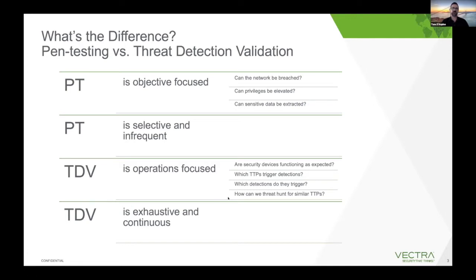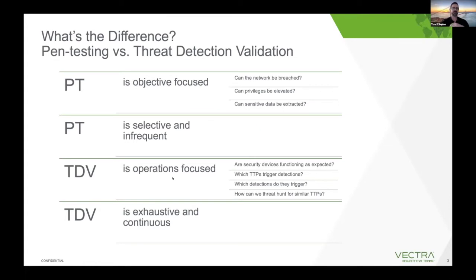And then, to extend that, if you're trying to figure out which TTPs we can actually detect, and what it looks like when we detect them, then it's really critical that this type of testing is exhaustive, right? So you're not just trying to find a couple of ways we can get into the environment. It's more so like, let's put as much stuff onto the wire as we possibly can and make sure that we can identify these things as they're going on, and that we have appropriate visibility into them. Okay, so it's exhaustive and continuous.